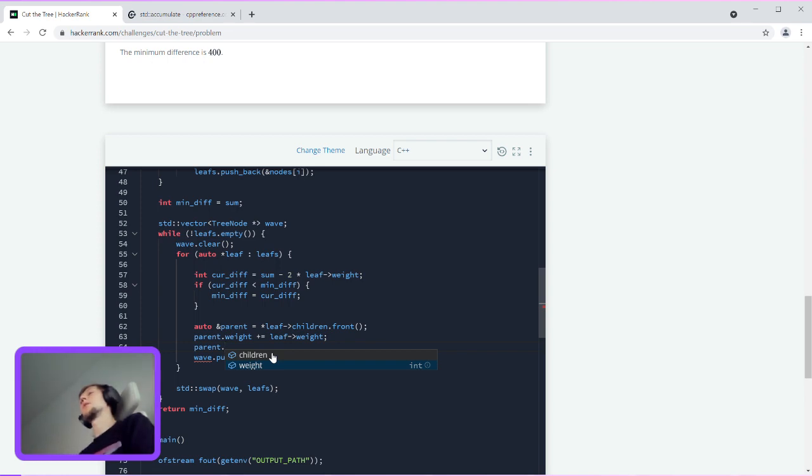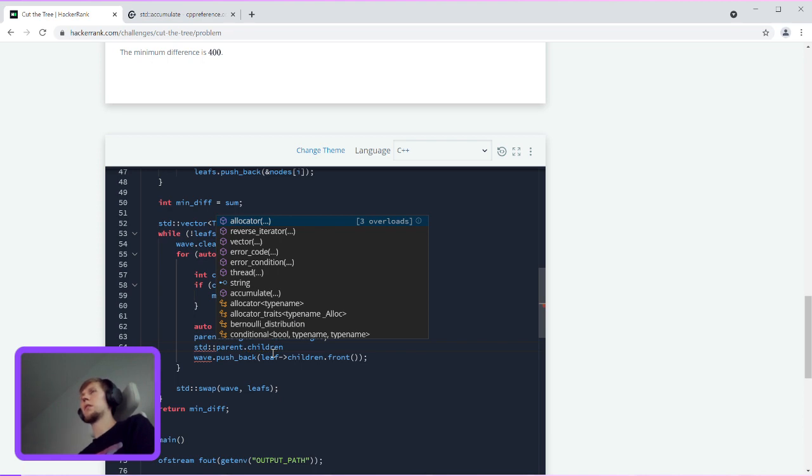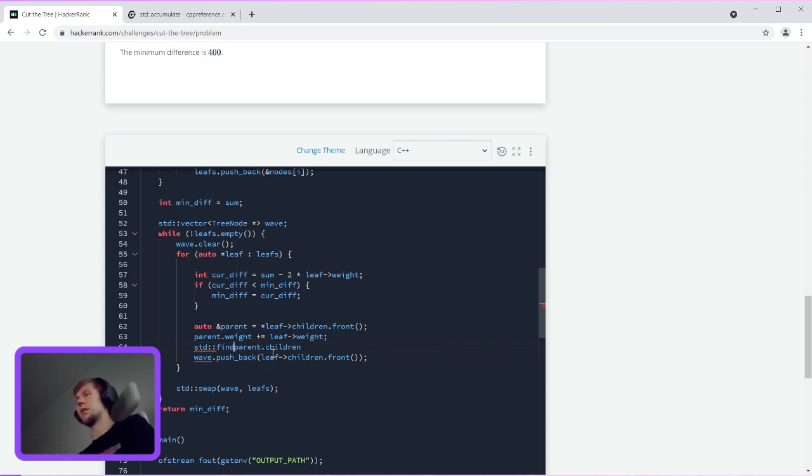That could be cool if we could do that fast enough. But we'll see. In fact, in the example we have only 2 children, so this find should be very, very fast. I can tell you what we want to do here. We want to find the element we're iterating and add its weight to its parent and remove it from the list of children.